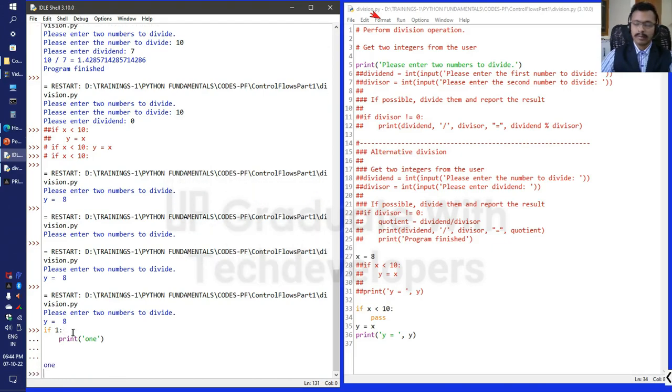So look at here. Here there is no condition. We are just using integer 1 in front of the if statement.